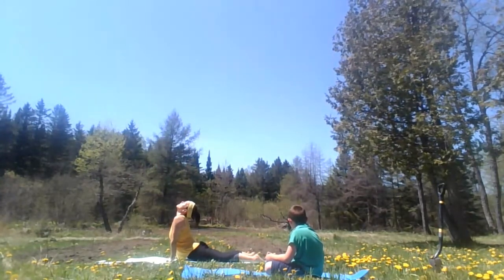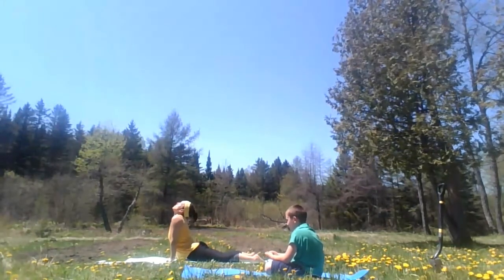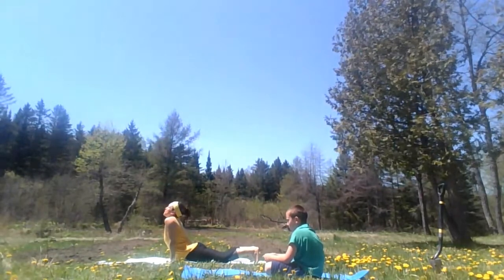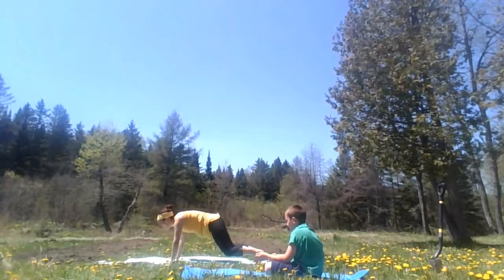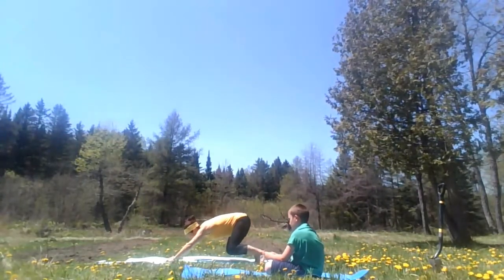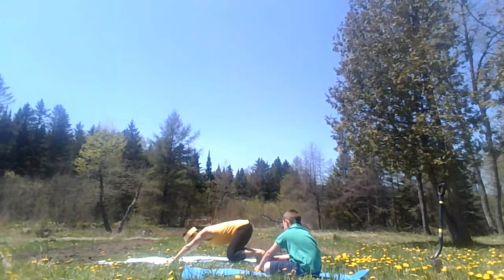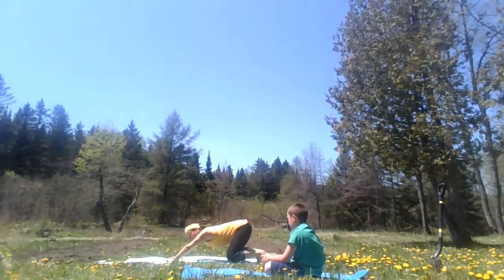Then on the next in-breath, we're going to move to downward dog. So breathing in, I curl my toes back to touch the ground, and I push back through my arms. You can bend your knees, and you want to push back. This is a modified version, often called crouching tiger, because you want to keep your spine straight.